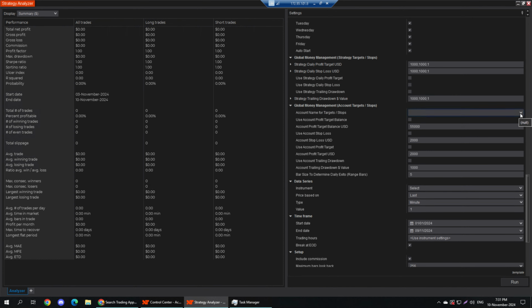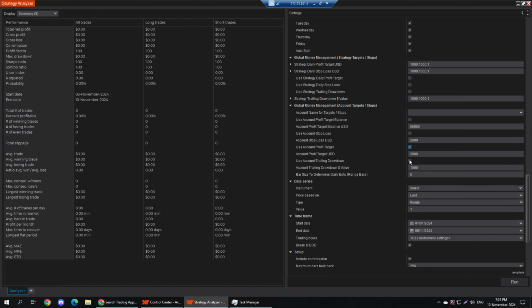So this is a very, very cool feature too, because you're able to select the specific trading account that you are entering on. So you might have multiple strategies running on a specific trading account. And then what you can do is you can select that account in here, and you can choose at an account level when you want all trading to stop. So any strategy that is running that has got the same account selected will stop trading at specific values.